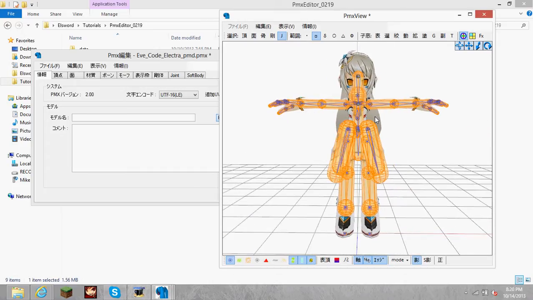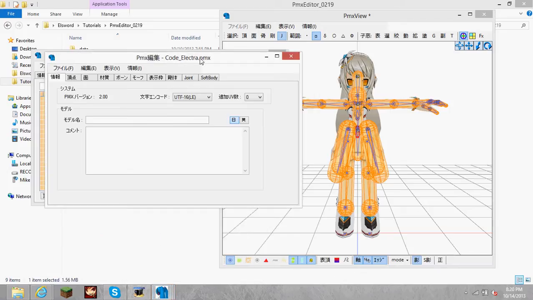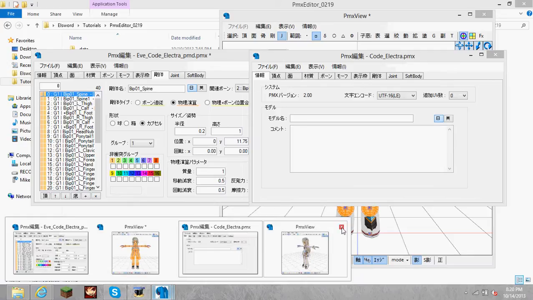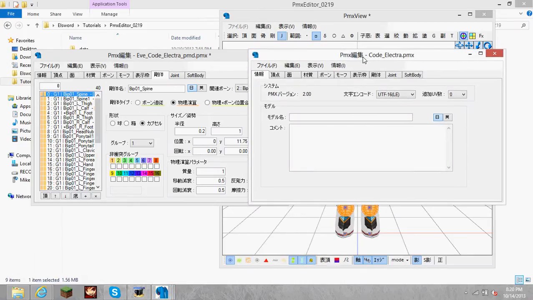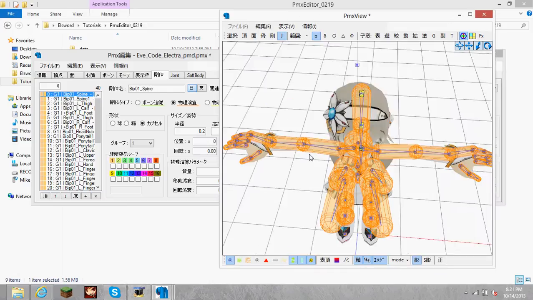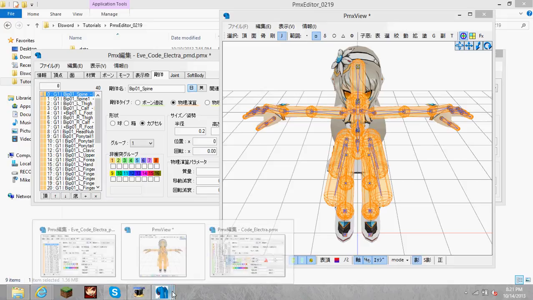Now, the way these physics work, you're going to have to go to the Physics tab to find out. I don't remember the color pattern of the physics, which is why I keep this open. I'm only going to be referencing this. I don't even need the PMX view, so I'm just going to turn off PMX view, because I don't really need it. I'm going to go over to the Physics tab and take a look at what each of these are. So now, I have named these to what MMD specifications are, but I can still make sense of what they specifically are. Actually, we don't even need the hands, to be completely honest. If you want the hands, you can do them, but I'm not going to explain how to do the hands. They're kind of just there.